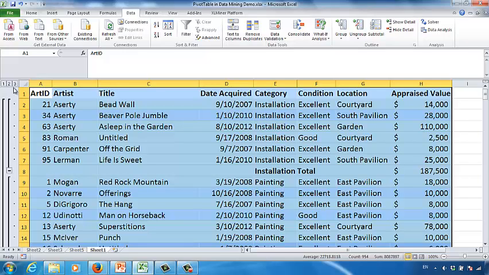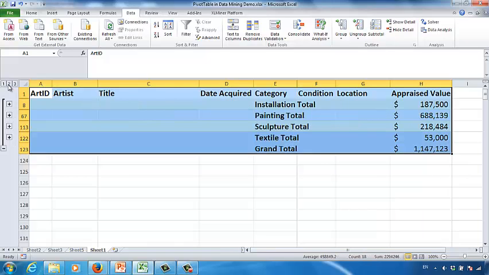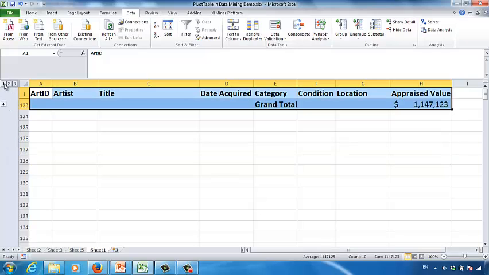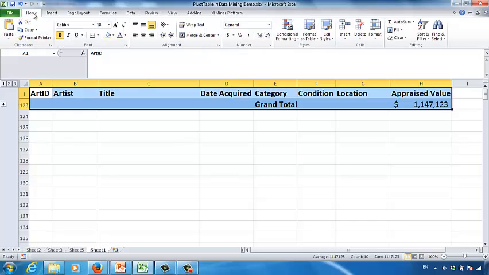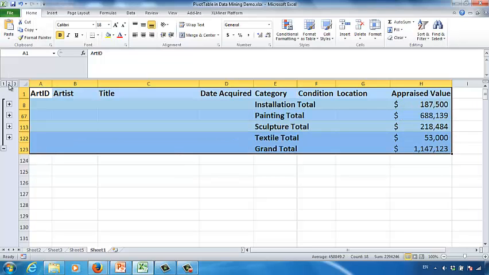These 3 buttons show how you want to look at the appraised value of art pieces. Number 3 shows the appraised value for each art piece. Number 2 increases the level a little bit. It shows the total appraised value for art pieces according to their categories. Number 1 shows the total appraised value of the entire inventory. To create a pie chart for our report, we need the total appraised values of art pieces under different categories. So we need to use button number 2.